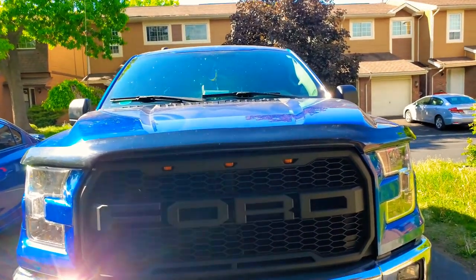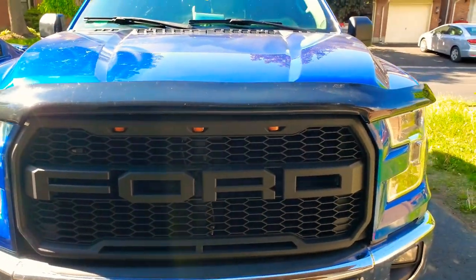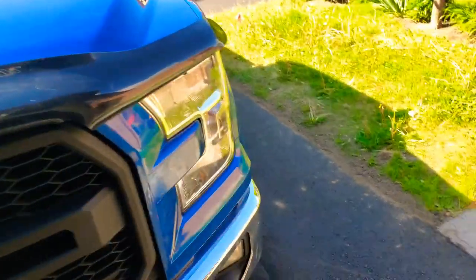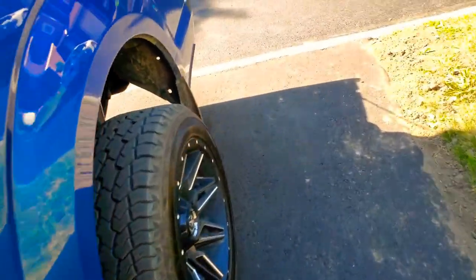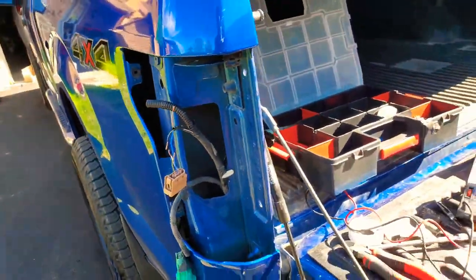And yes, there you have it folks, the new grill all installed and fully in. I can't turn it on right yet because we're now putting in the new load resistors for our LEDs. So just bear with us, a little bit of wiring. Today has been such an eventful day. I'm loving the new grill. Looks mighty fine, mighty awesome.